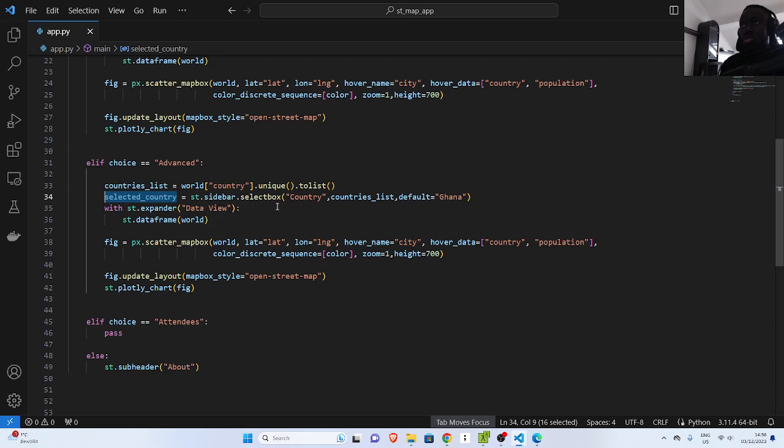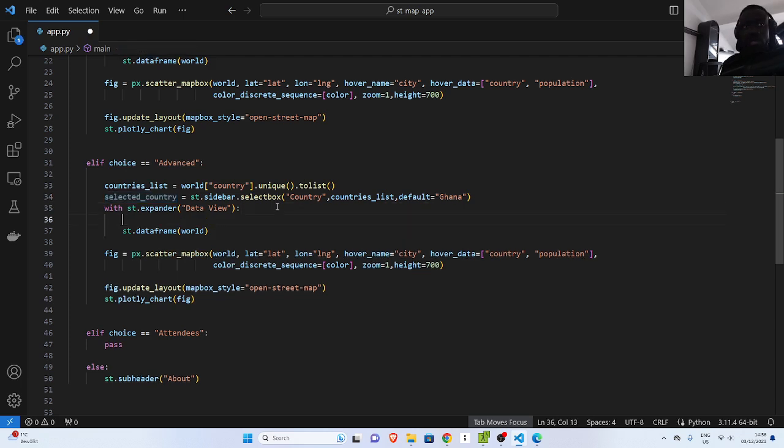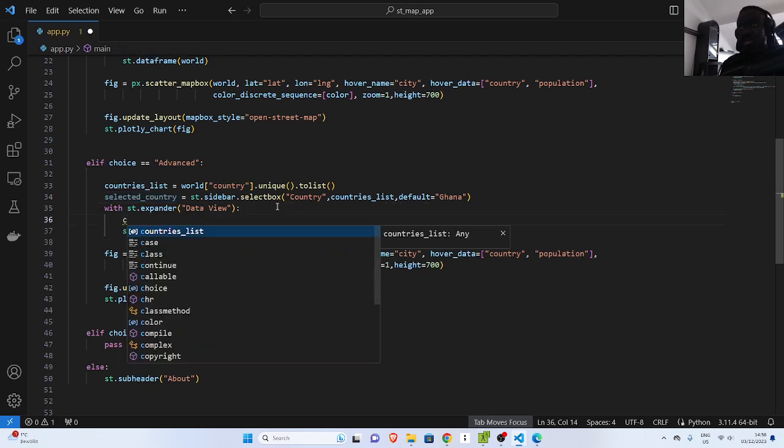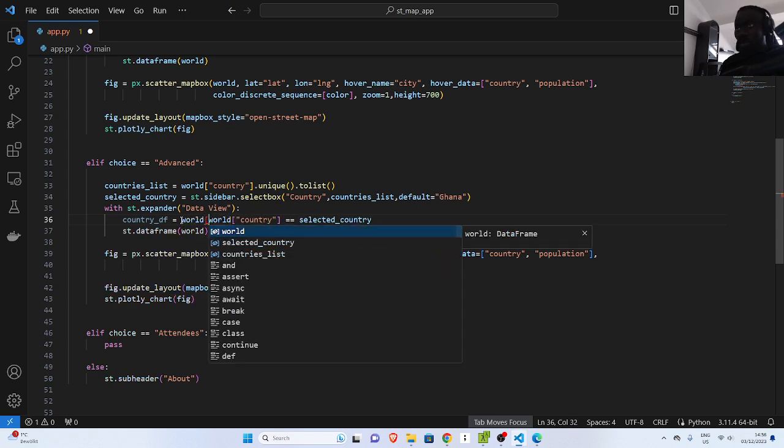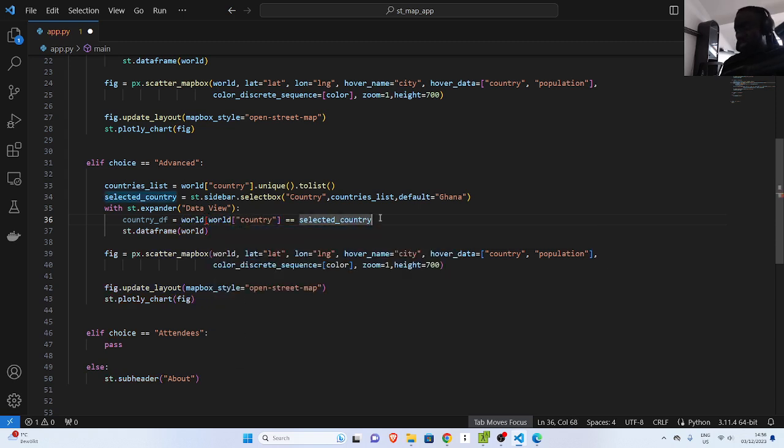I want to show those data, so I can call it country df, which in our case will be the world data frame, and this one will take in the country column, then it's equal to my selected, right? And since we are comparing, we will filter through the entire data set for the world column and then return only this, and this is what we will plot.